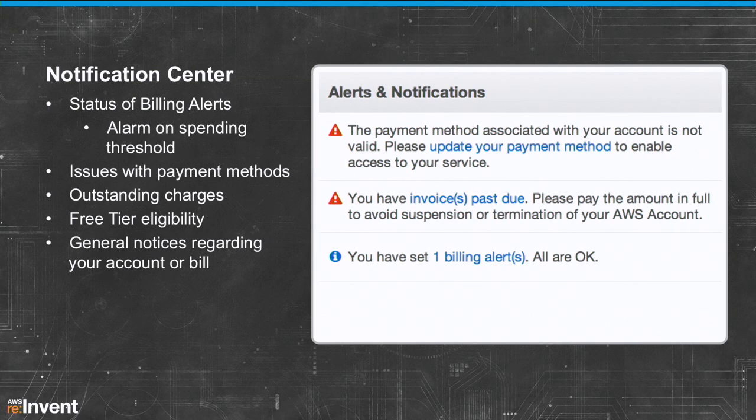It allows you to set spending thresholds by creating CloudWatch alarms that watch the total of your bill or by product, or even the total spent by a linked account, and sends you an SNS notification. Outside of billing alerts, we'll also use this section for general messages, such as free tier eligibility or anything else we want to communicate to you.